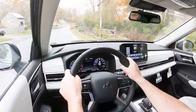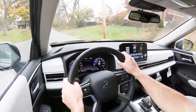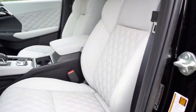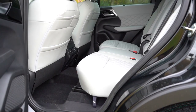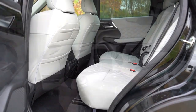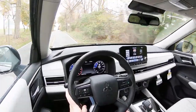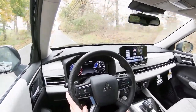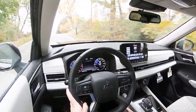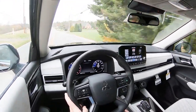And so to start, the Outlander is an IIHS Top Safety Pick Plus, which is the very highest designation given by IIHS. That pretty much says it all right there. Front side curtain airbags do come standard, driver's knee airbag as well. In the back, you're going to have LATCH, aka lower anchors and tethers for children for the rear car seats, rear child door locks, tire pressure monitoring system, but also coming standard, forward collision mitigation system, blind spot monitoring system with rear cross traffic alert, lane change assist, reverse automatic braking as well. Then if you were to go with the SE trim level and up, you're going to get adaptive cruise control, lane keep assist, lane departure prevention, and traffic sign recognition as well.